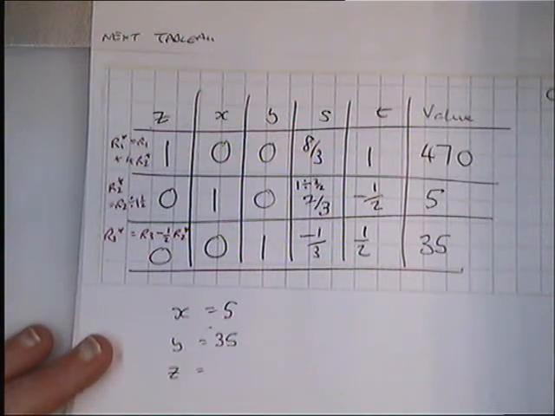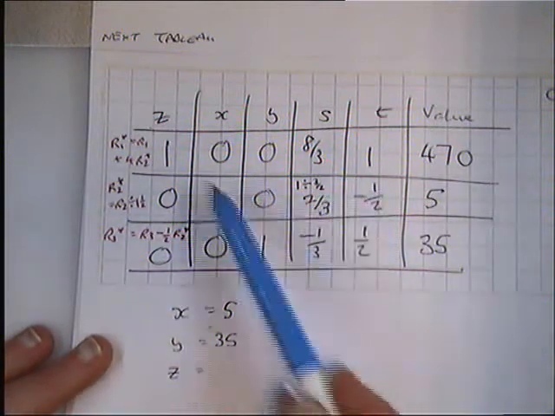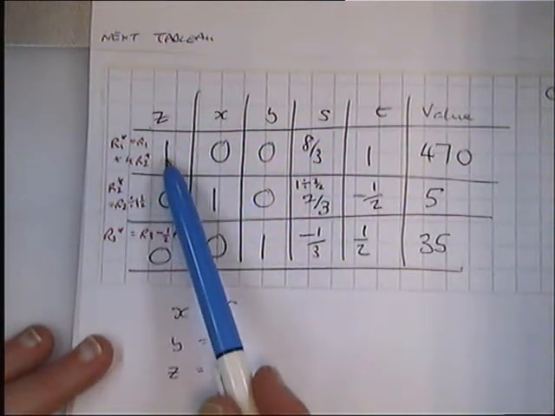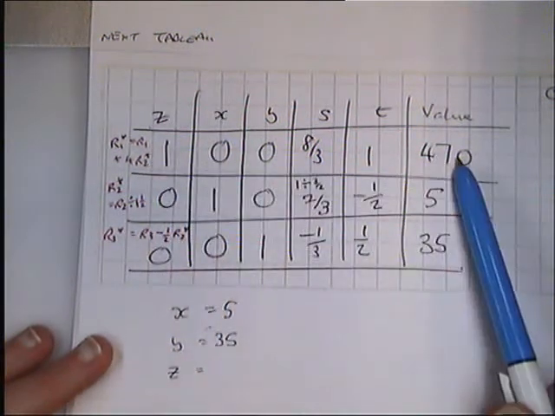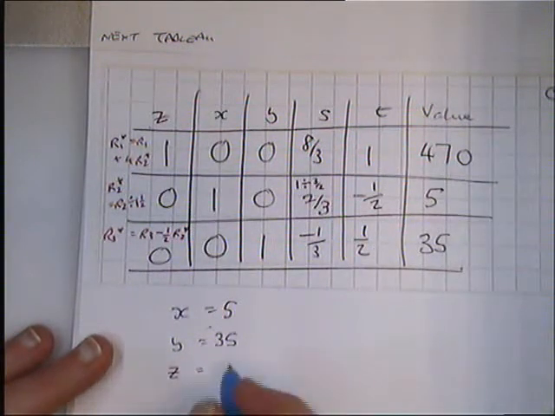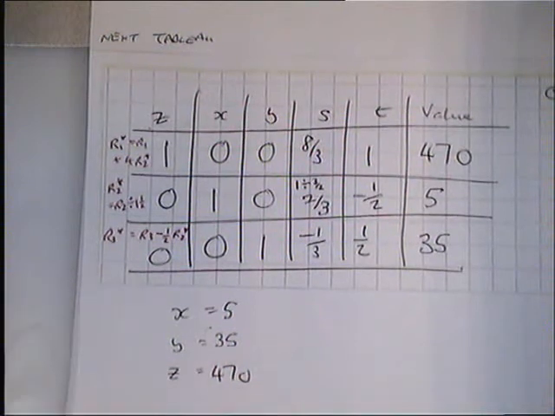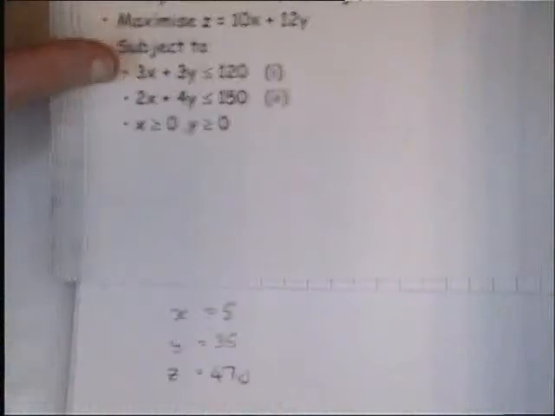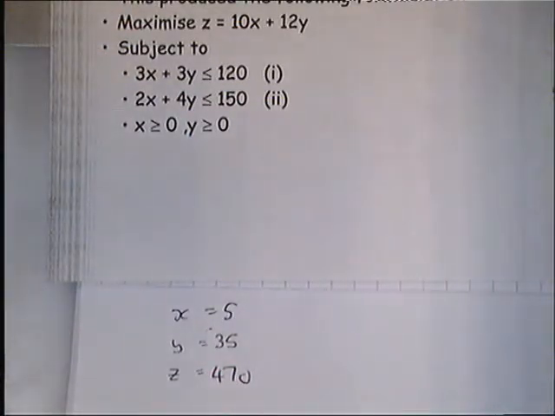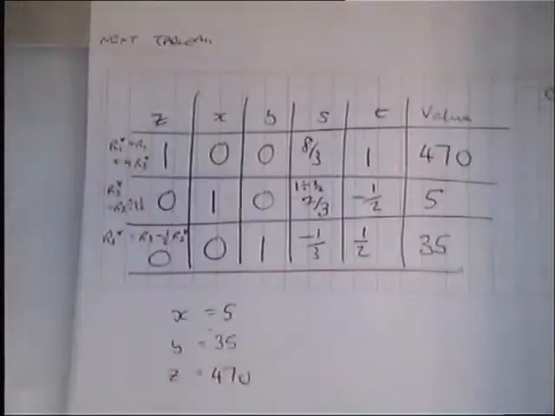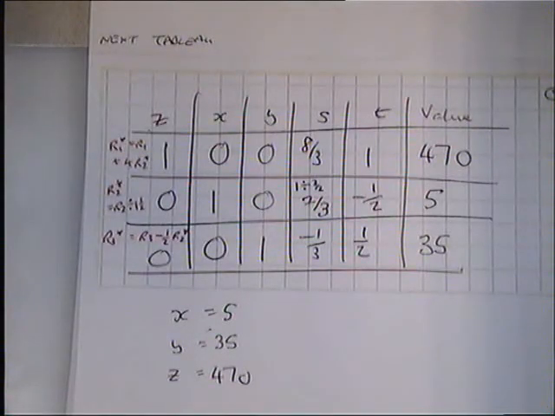So those are our two decision variables, and z was our profit, or whatever we're trying to maximise. So go to the z column, should be all zeros apart from 1. Find the 1, go to the end of that row, read off the value, it's 470. So the question we started with, which you can see here at the top of the board, we have got an optimal solution to that: x is 5, y is 35, and z is 470. Is everybody clear and happy how we got that from that table? Yeah. We have finished our first example.